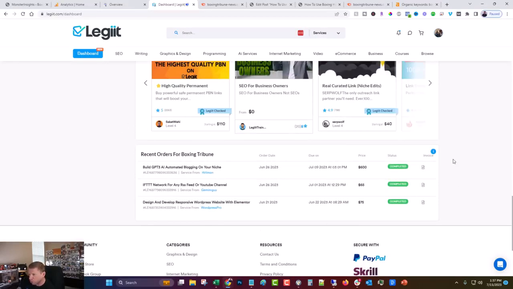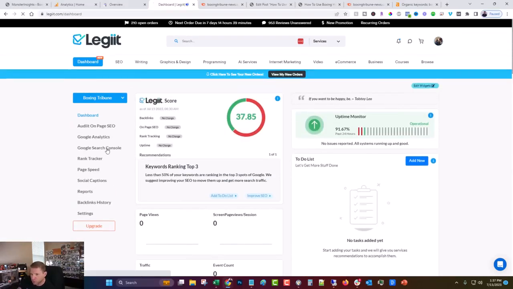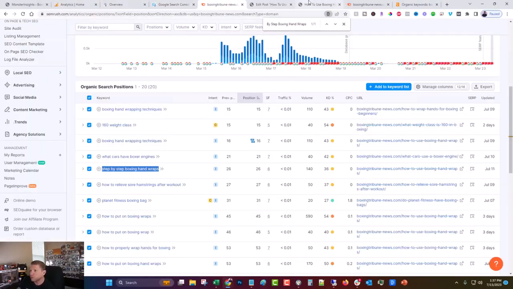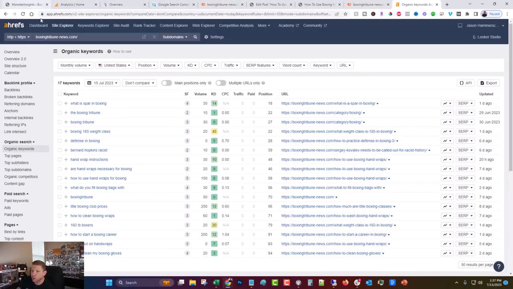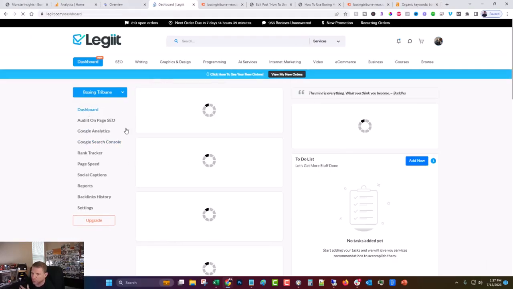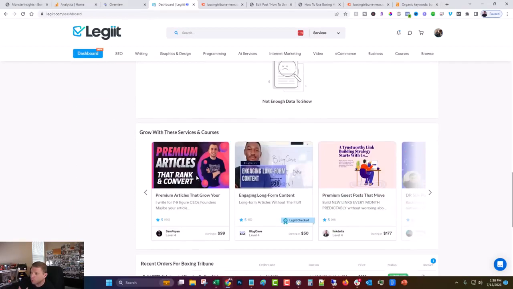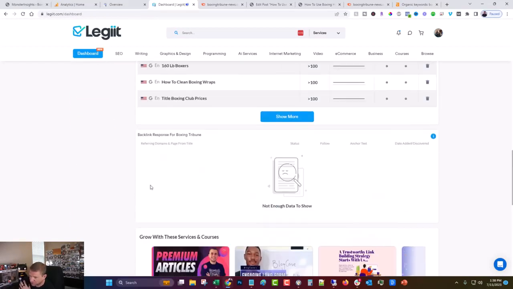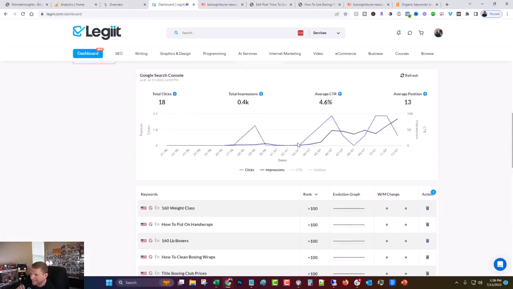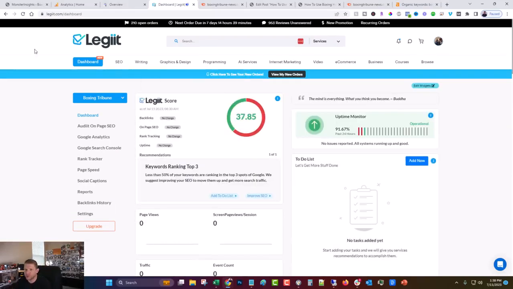We've set up our order tracking. We've got analytics, and we've got Search Console all connected, so we don't have to have this tool and this tool and this tool all open all the time. We can literally just come in here to our dashboard and look at what's going on, and not only know what we need to improve, but know how we can improve it. And this is going to fill in soon. So that's kind of what you need to do to properly track and know what's going on with your site and improve it. So you have everything you need all in one spot.